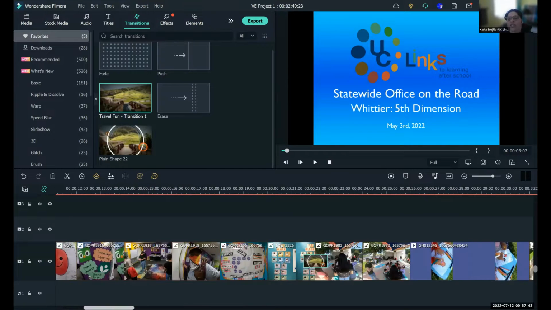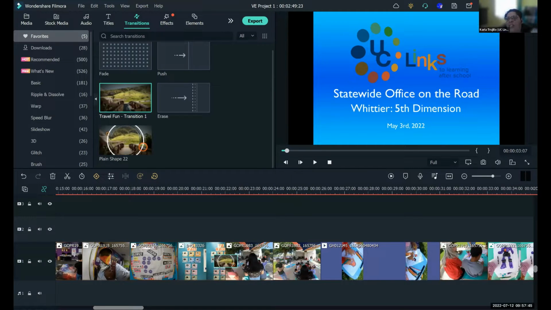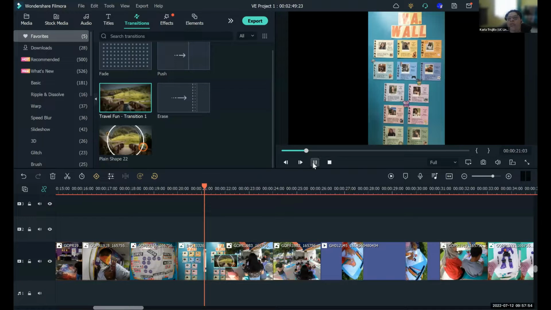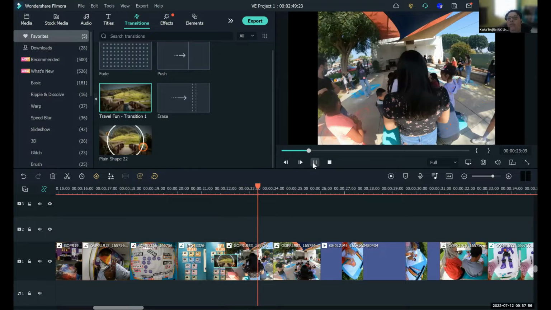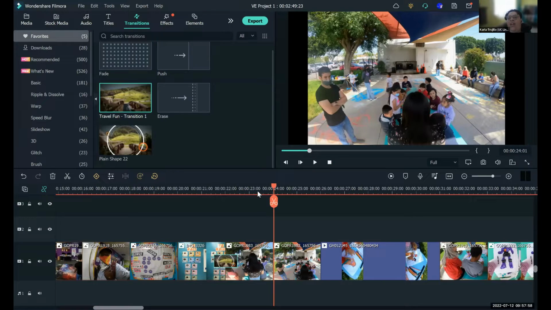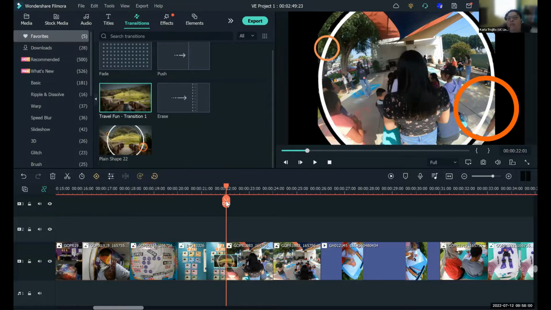And where do you put transitions? You ask yourself, where do you put transitions? For me, the way that I transition into things is like, look, here the next transition goes from we're indoors, right? And then you transition to outdoors, okay? And now, why did I use this transition? Because it was there, because it's fun, because this video that I'm creating for Whittier is very fun. It's very colorful. There's a lot of movement in this video.